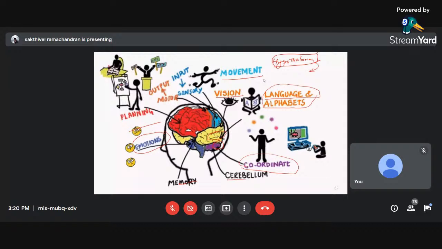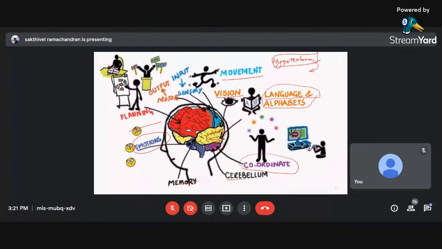Okay. Next, let's have a quick look at how the brain works, because neuroscience is at the background of it. On top of this, it's a multidisciplinary project. When I say neuromorphic computing, neuroscience, electronics, computer science, human physiology, everything comes into the picture. Right? So it's a multidisciplinary area, which means neuromorphic computing itself has people from different domains, in order to come up with efficient, powerful neurochips. Okay.